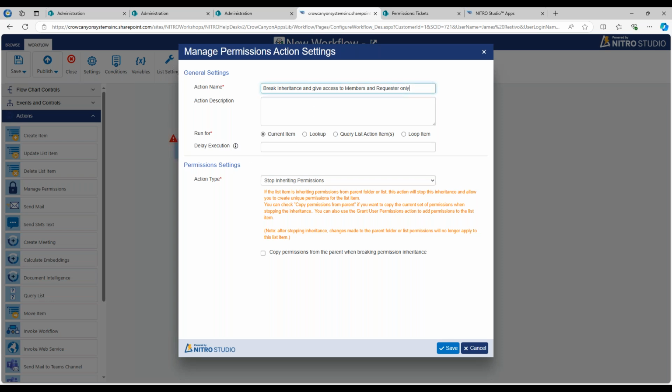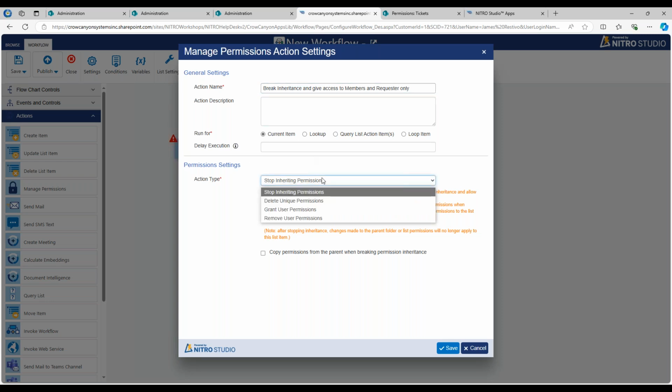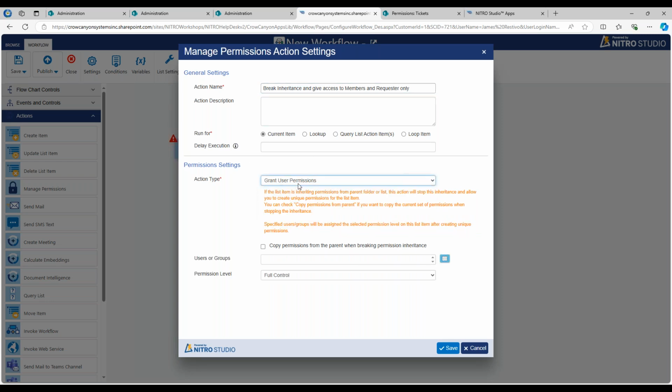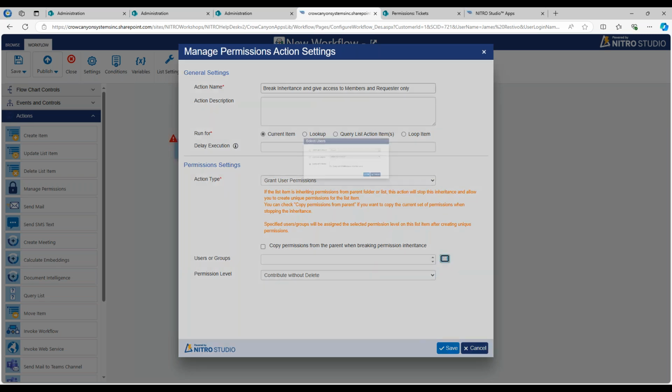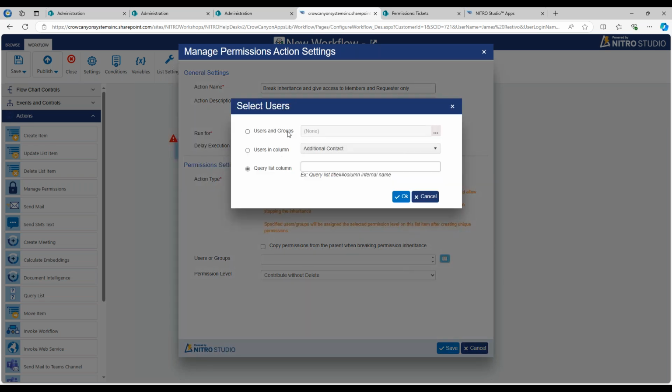So we're going to run it on the current item. When an item is added, we're going to grant user permissions. So we're not going to copy permissions. The thing is, if we grant user permissions, it's going to break inheritance by default. And then we can directly give permissions to it, and probably from a contribute without delete standpoint, and give access to users and groups.